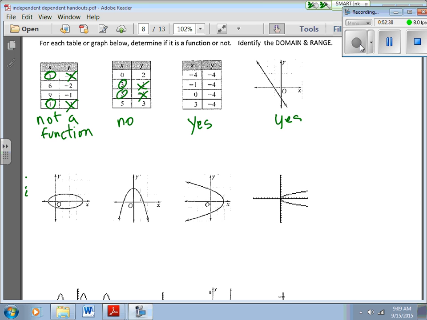Yes. How about this one right here? No. That one, if we were to see the table of values for that, we would get something like this. X's with multiple y's, or 2 different y's. How about the next picture? Yes. Next picture? No. Nope. Next picture? Nope. All right, those are pretty easy. That's pretty much a review from the first quiz, isn't it? Yeah? Okay.